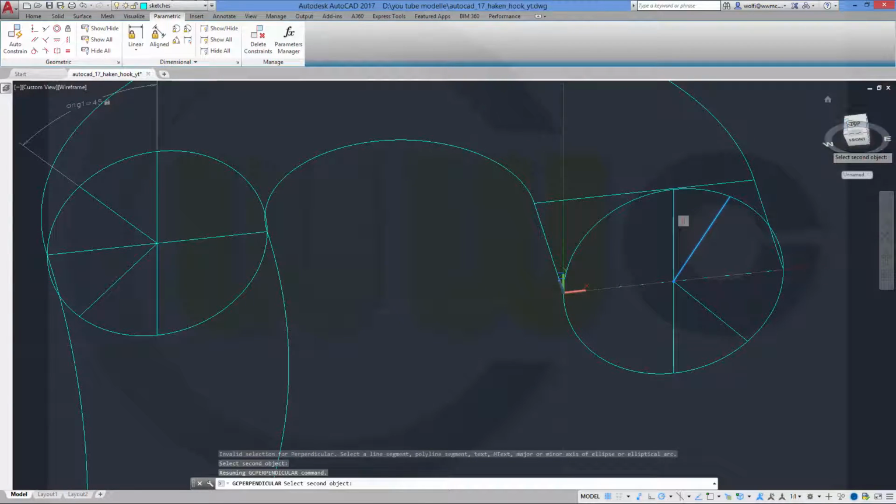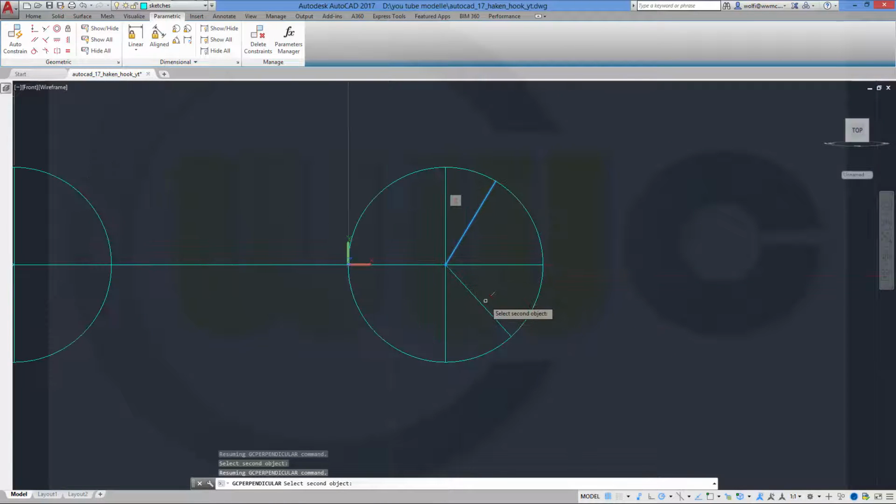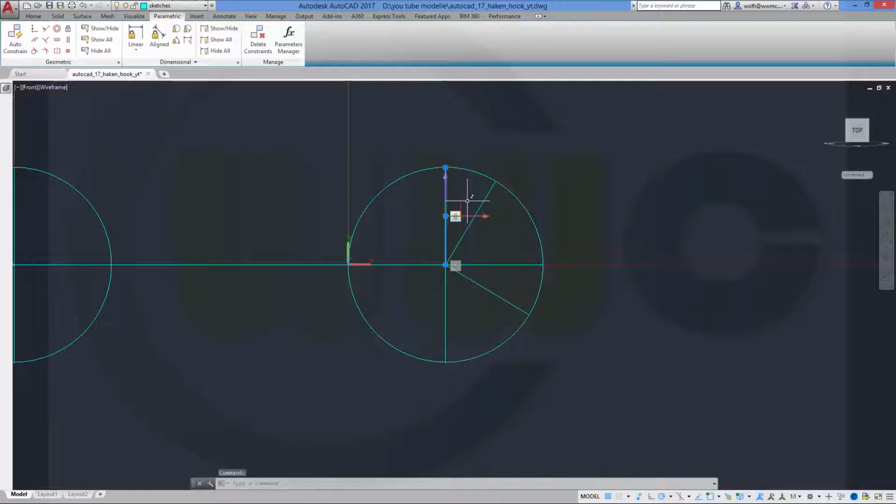Should be possible. So let's go for the top view and okay. And I need an angle right here. This should be 45 degrees.